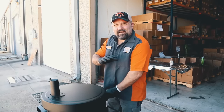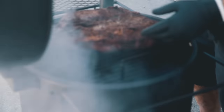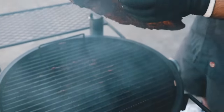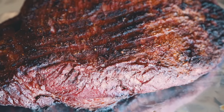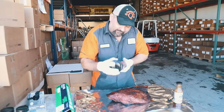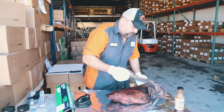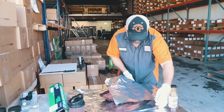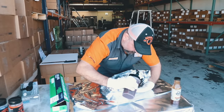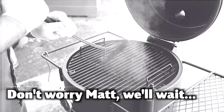All right, so it's been right at about 2 hours. She is looking amazing. So we're just gonna get her off. Get her wrapped up. All right, so we're gonna get this wrap put together. It's the good stuff too. I double foil. Usually I try to do it in one piece, but the wind got the better half of me. Let's see if I can do this without spilling it everywhere. Come on, man! 1 hour later.